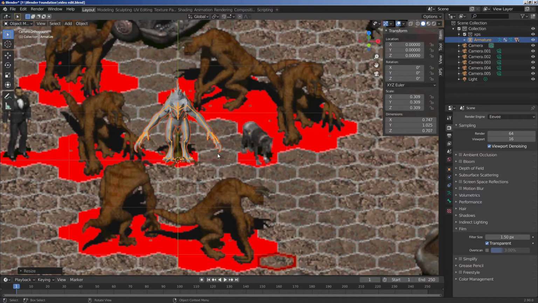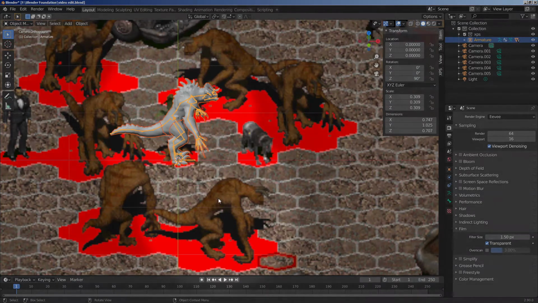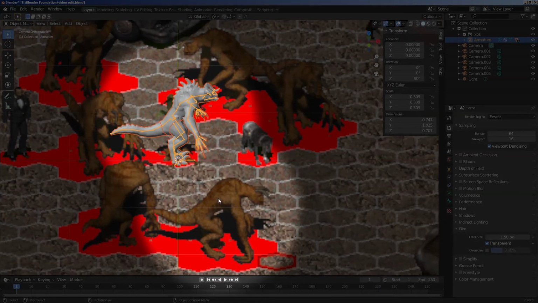Now, if you compare the default import angle for the Deathclaw to our reference image, you'll notice it faces straight down, which isn't really a direction any of the game characters face. My fix for this was simply to select the model and change the Z rotation to 90 degrees. Now our model facing matches our reference image correctly.